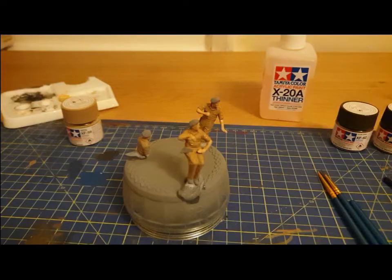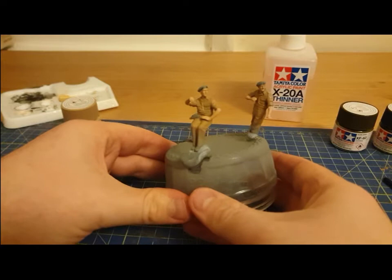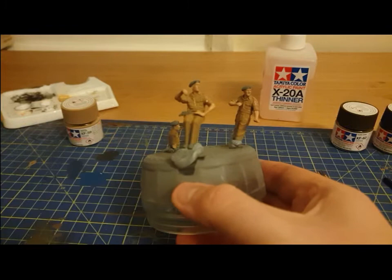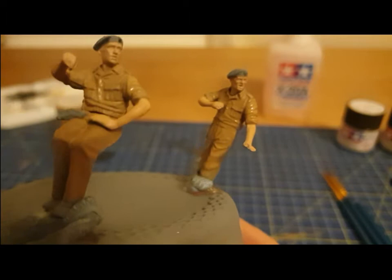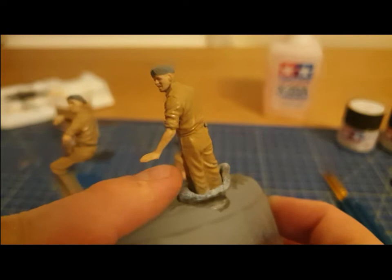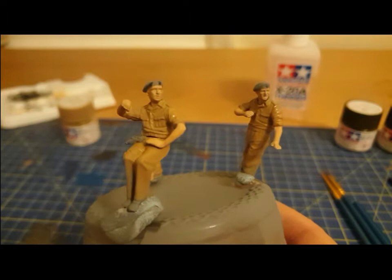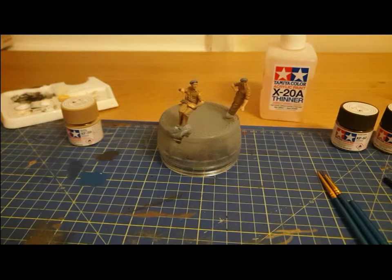You can see here I have the second coat of paint applied. Let me just move this to get it to focus. You can see the second coat of paint - those shade lines are actually coming through pretty nicely. I think that technique has worked. You can see I haven't painted all the way down, because these figures are going to be glued in up to where their hand line is, inside of the tank, so it's not really that important to colour them there. The last thing left to do is to paint the berets and the handguns. After that, it's just a simple case of putting a wash on them. Let's get on to it.